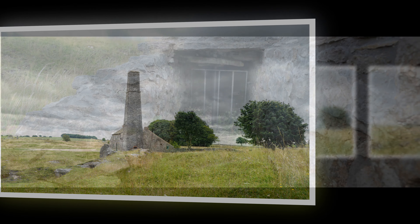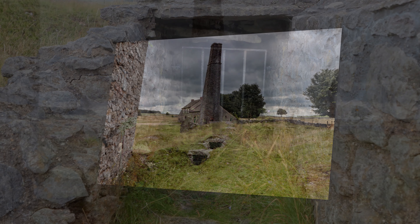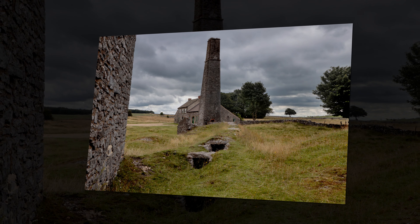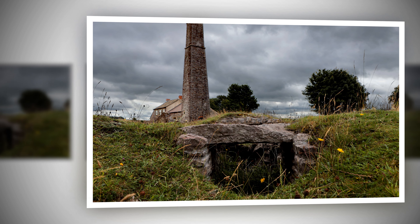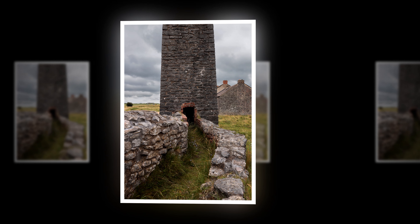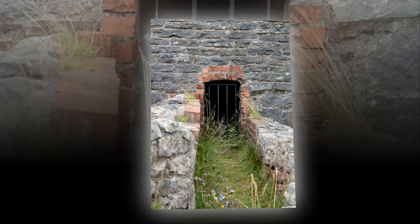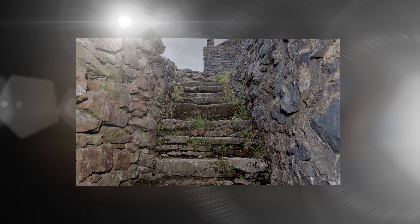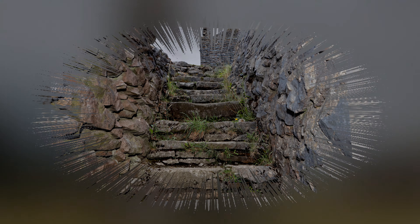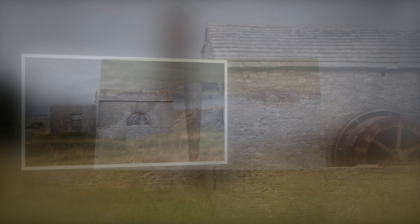Interestingly, when a newer winding engine was installed in 1869, it was a case of waste-not-want-not, and the flue was built horizontally at ground level, connecting the new boiler house to the old square chimney. These were both restored in 2016 after receiving money from the National Lottery Fund. It was at the personal insistence of John Taylor himself that steel borers, safety fuses, steel winding rope and safety helmets were used for the first time in the mine. The square Cornish-style engine house replaced an earlier engine house building in 1869, and the newer winding engine was then installed, with the winding drum that is present today.